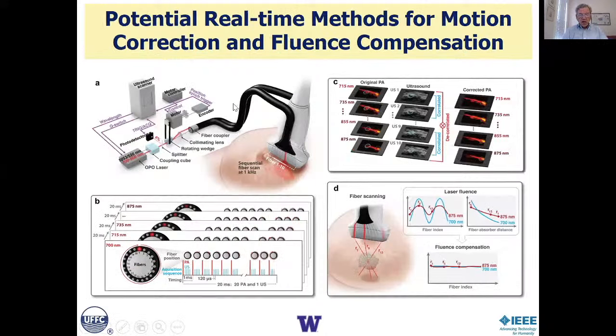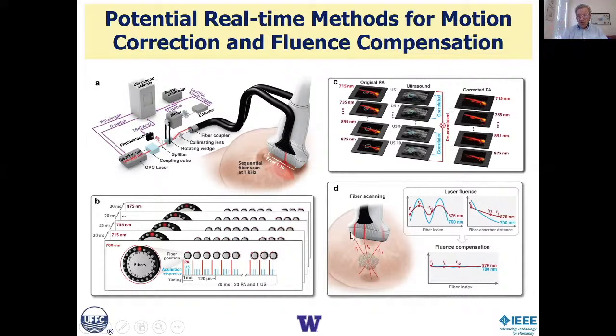What we have found in putting this whole system together, and this is just in very recent studies, is that once we integrate this whole thing together, we can create an interleaved pulsing sequence, moving those laser firings around to the different fibers while interleaving our ultrasound measurements and changing wavelengths from frame to frame. We can get simultaneous and perfectly registered in time and space photoacoustic images and ultrasound. And then we use traditional speckle tracking on the ultrasound, motion estimation in the ultrasound, to compensate and re-register the photoacoustic images to get spectral purity.